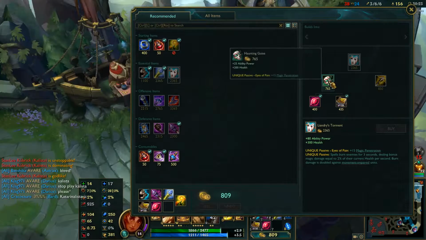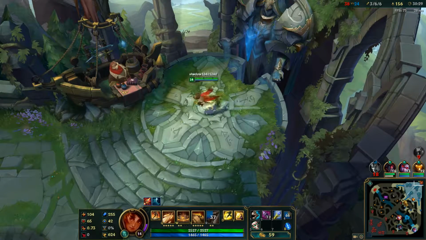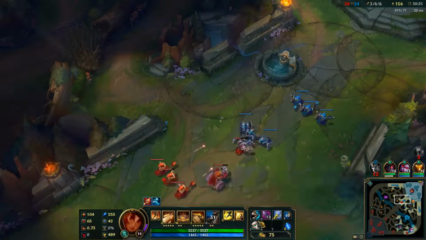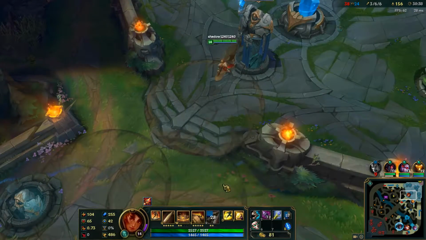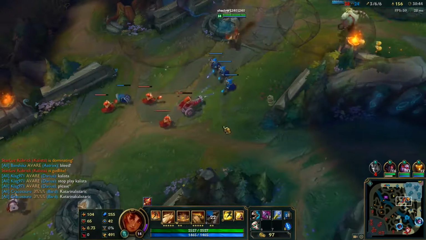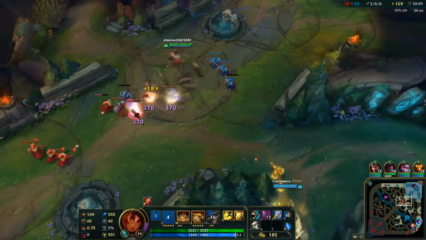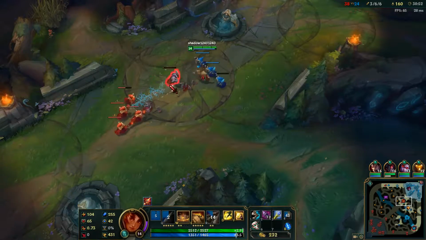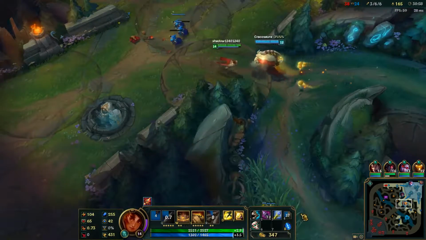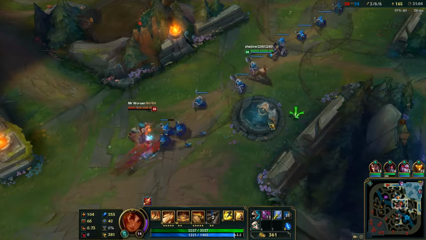Okay, so now I have my Haunting Geist, which gives me 25 ability power and 200 health and magic pen. So this game, as you can tell, I'm kind of building a tanky path to try and keep myself alive as long as I can. However, I still do quite a lot of damage. Just not enough to 1v1, because Taliyah isn't really a 1v1 person. She's more just about outplaying and doing a lot more.